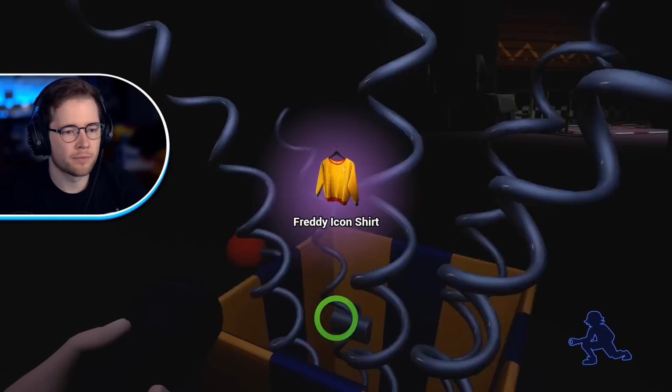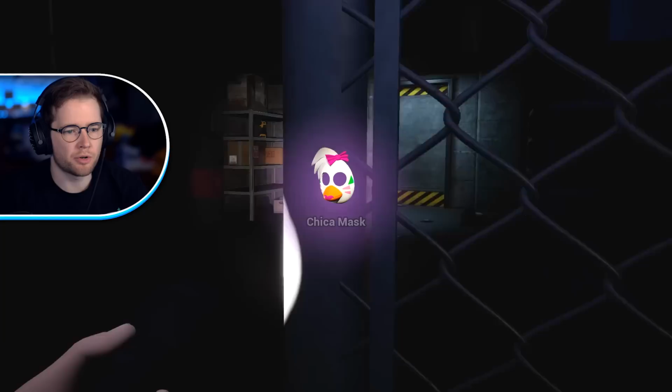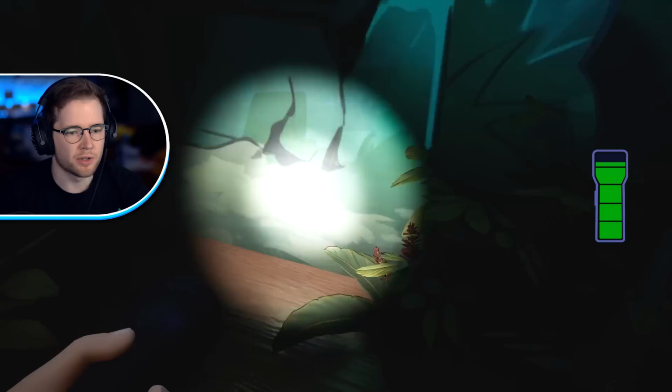Freddy icon shirt. That's actually sick. I like that. Chica mask. I kind of like the masks. They're creepy, but I like them. There's one hidden behind these as well. Again, I think I found this first episode, but it must have been in a different save. Actually, maybe I didn't. This one's really hidden.